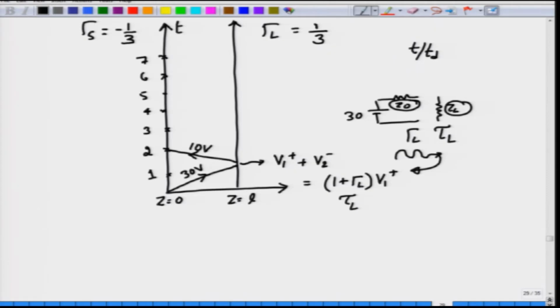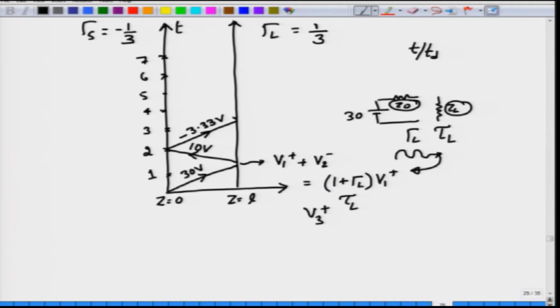Okay. So, 30 volts came in, and 10 volt got reflected. Now, when it reaches the source at 2 TD, after two-way propagation delay, because again Zs is not equal to Z naught, there will be a further reflection, and the further reflected voltage, which we may call V3 plus, will be the incident voltage now, which is 10 volt times the reflection coefficient at the source, which is minus 1/3, which is about minus 10/3. Okay. So, you have minus 10/3, which is roughly minus 3.33 volts, that is what I have now written here.